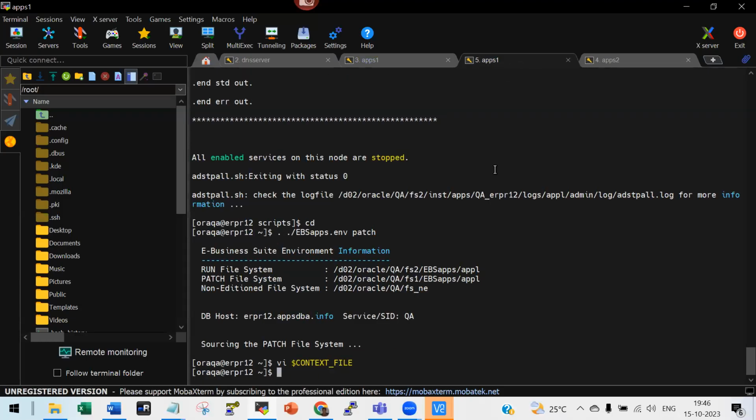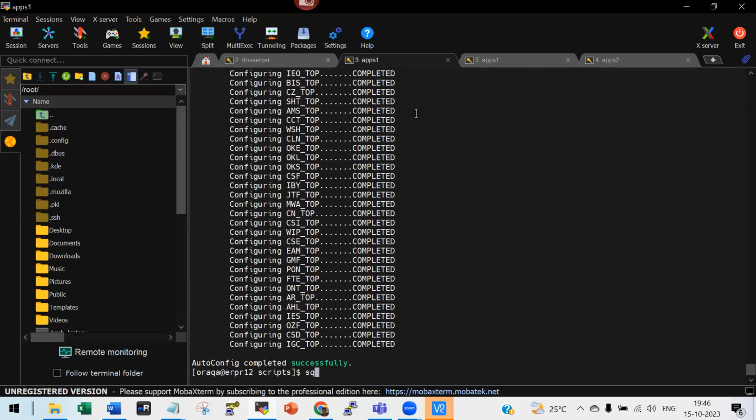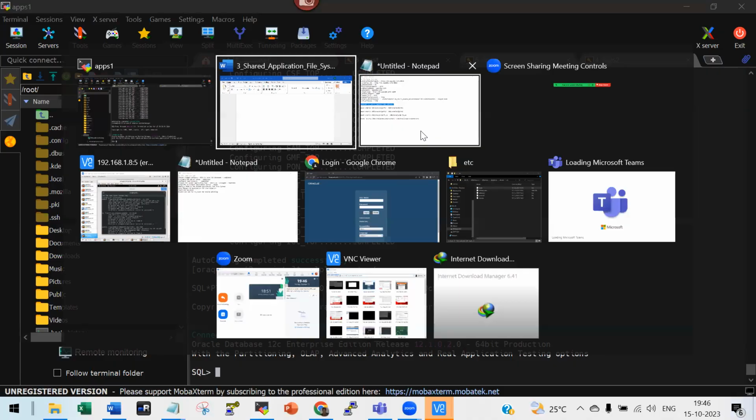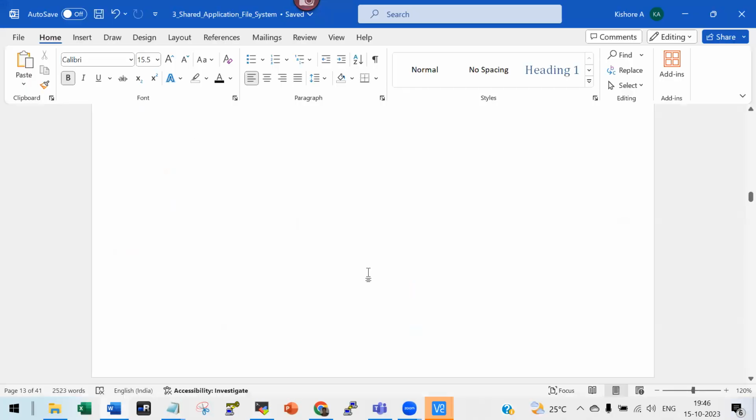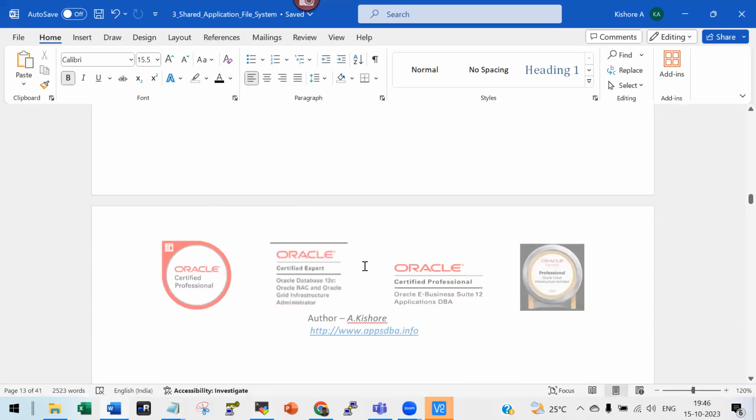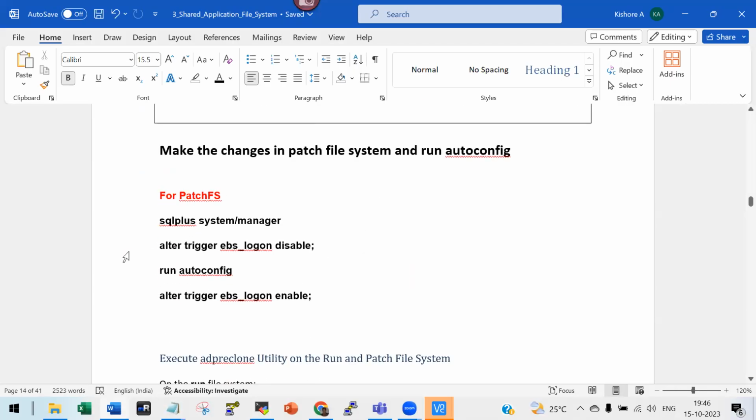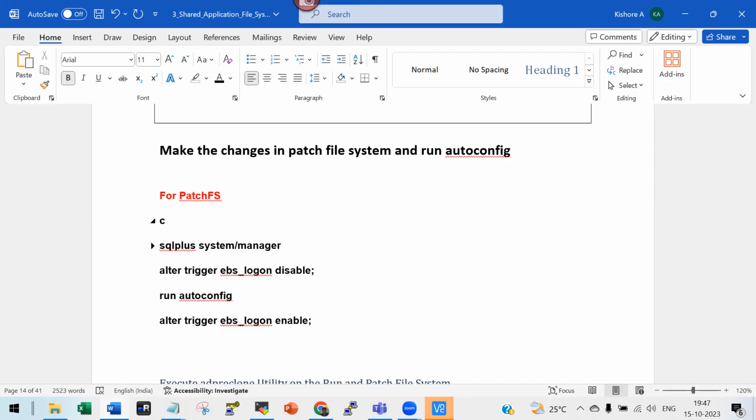So now what you need to do is, on the first machine only, on the run file system, you have to connect as a manager. You have to connect for the patch file system on the run file system.